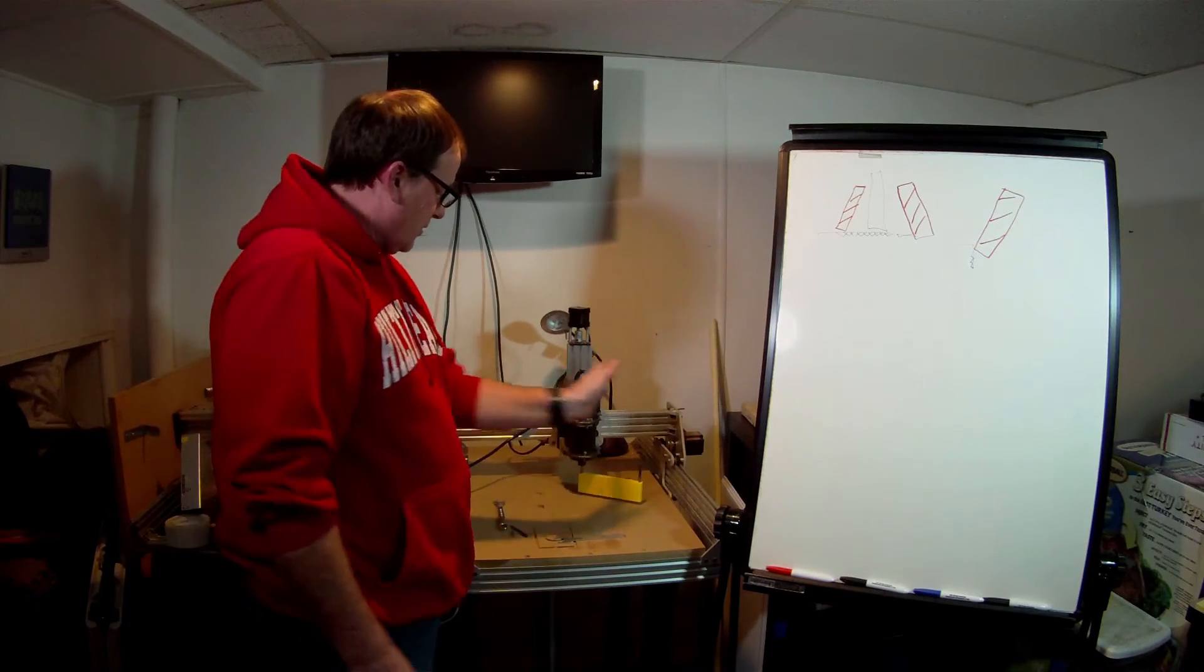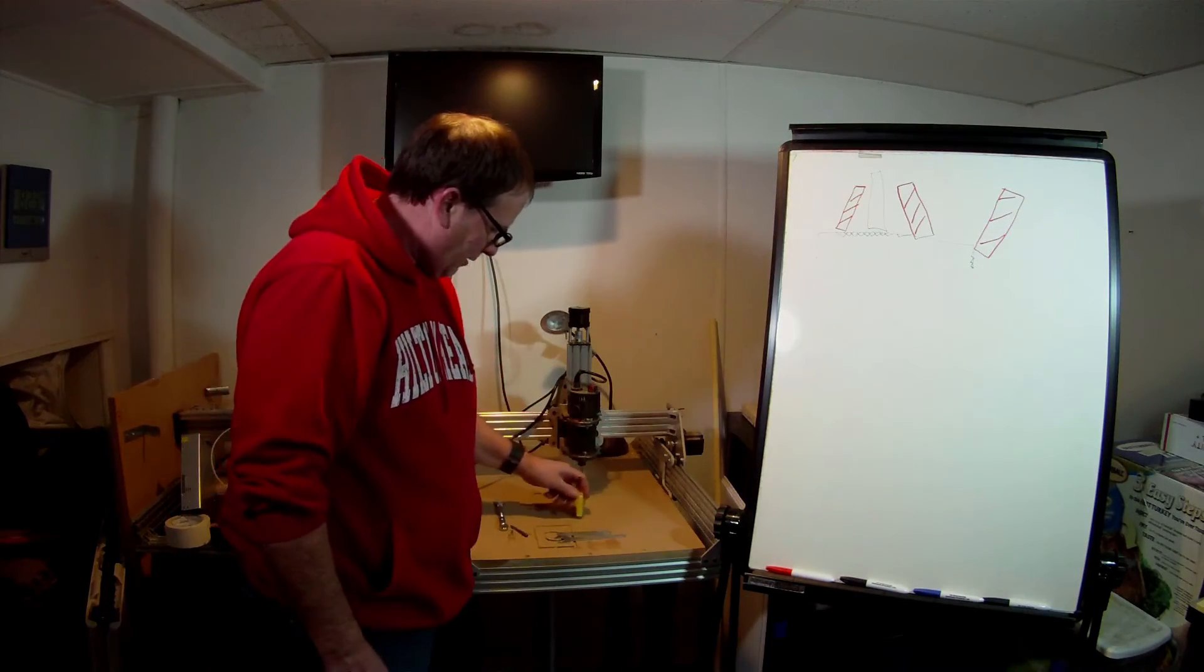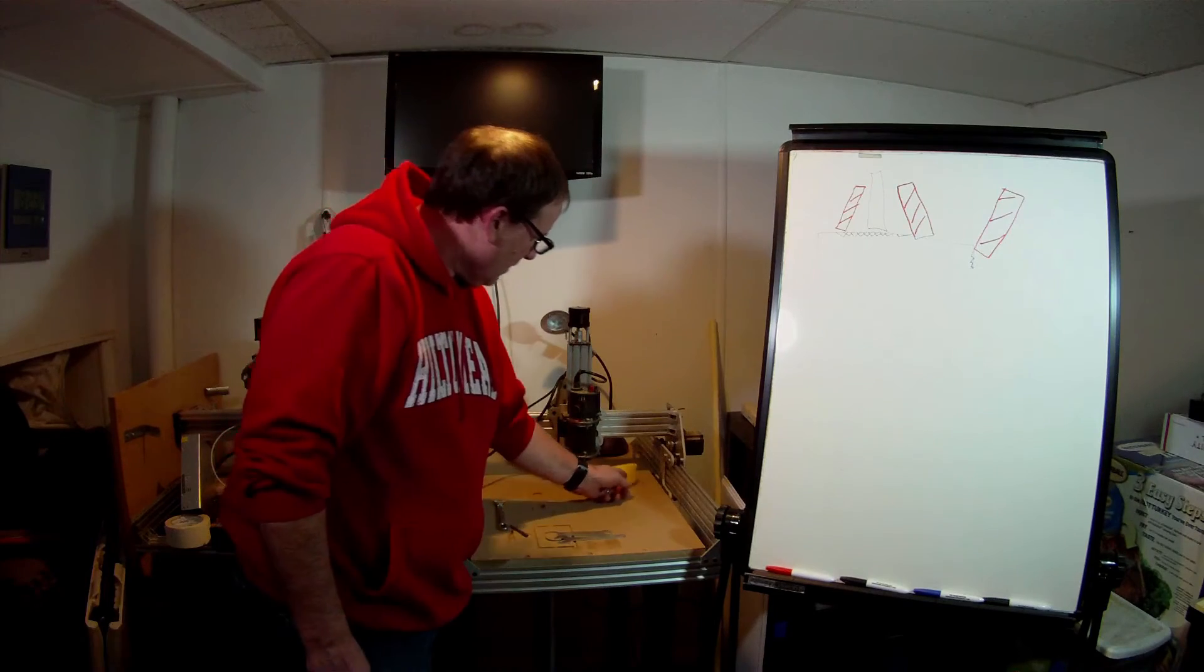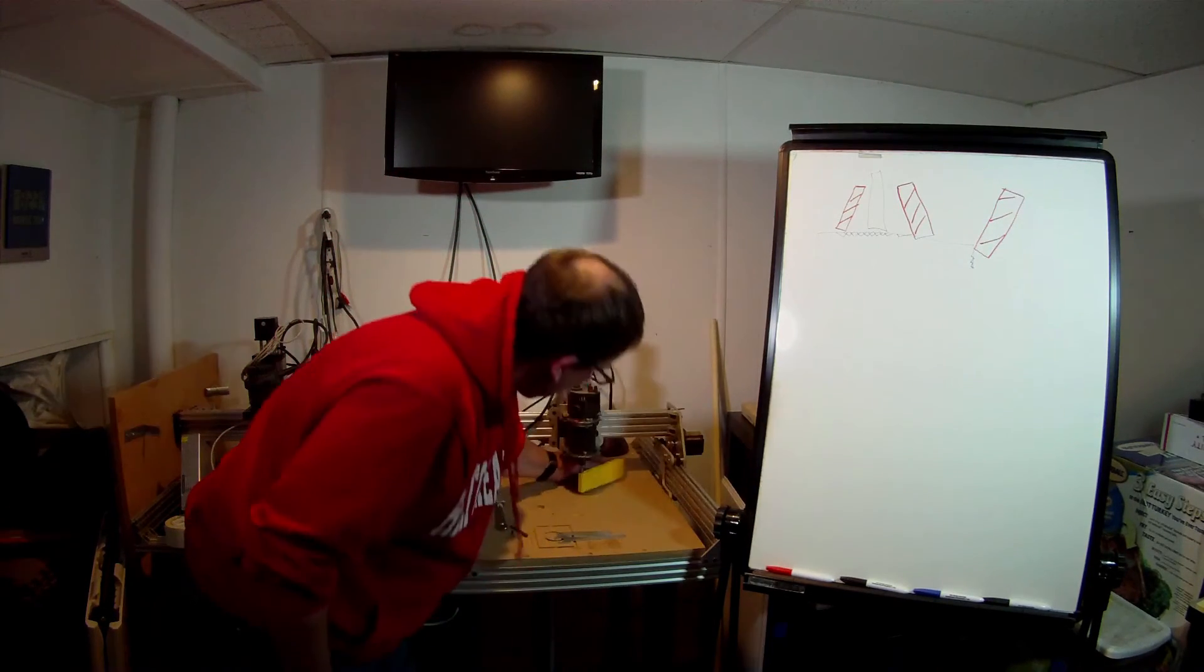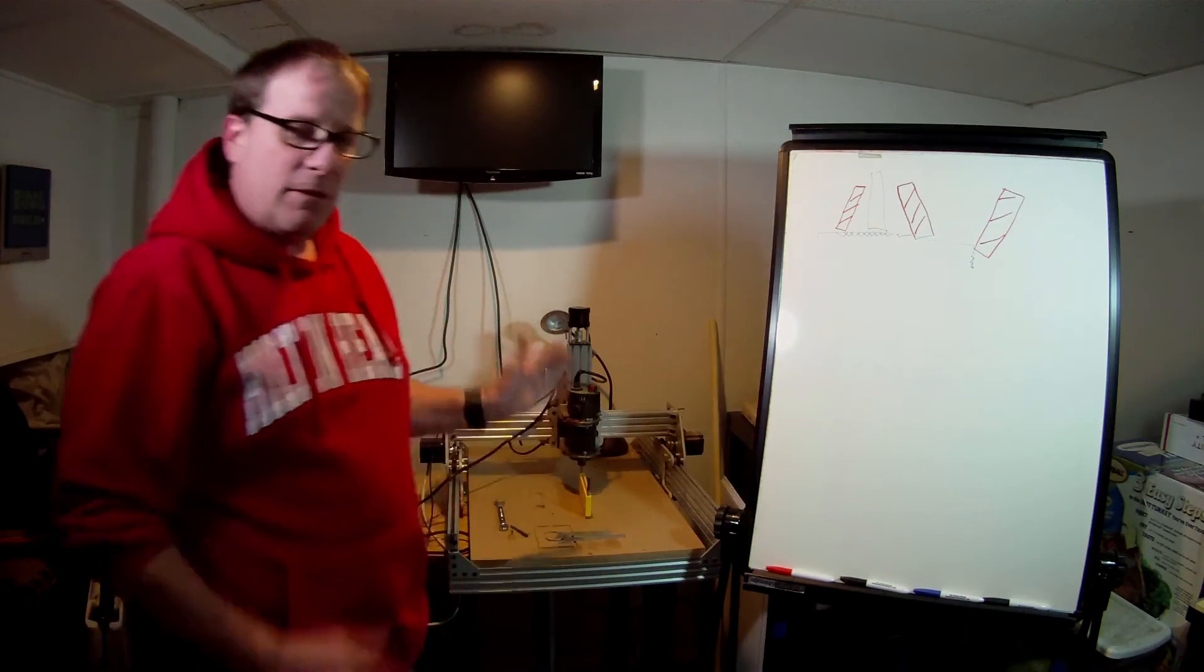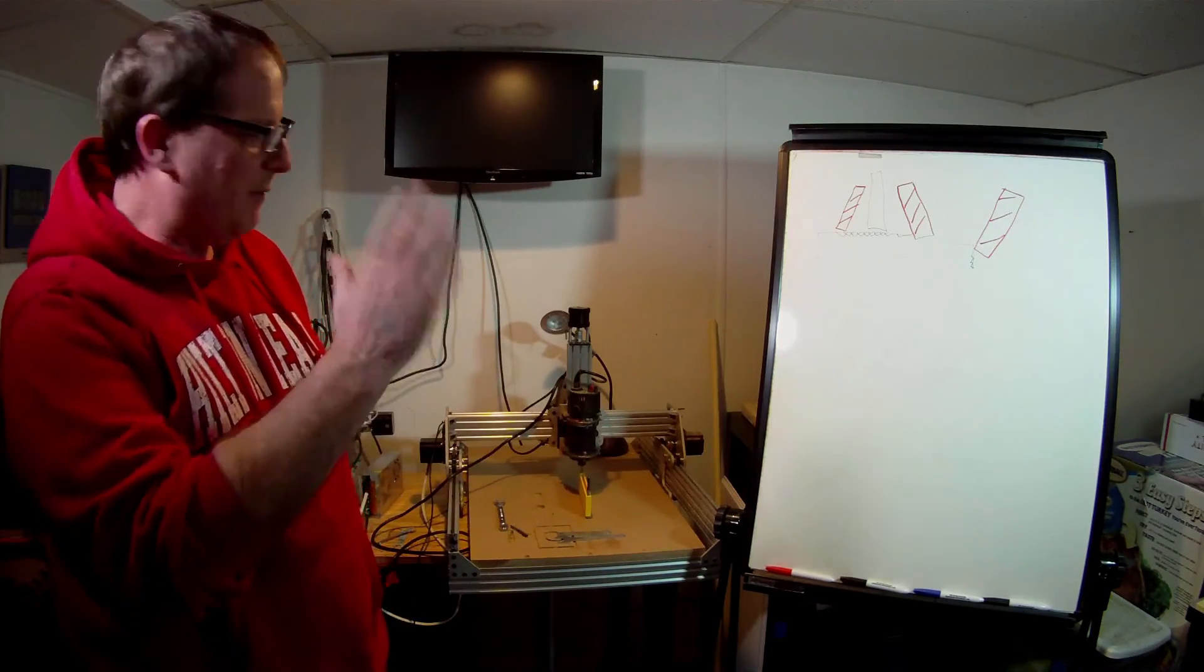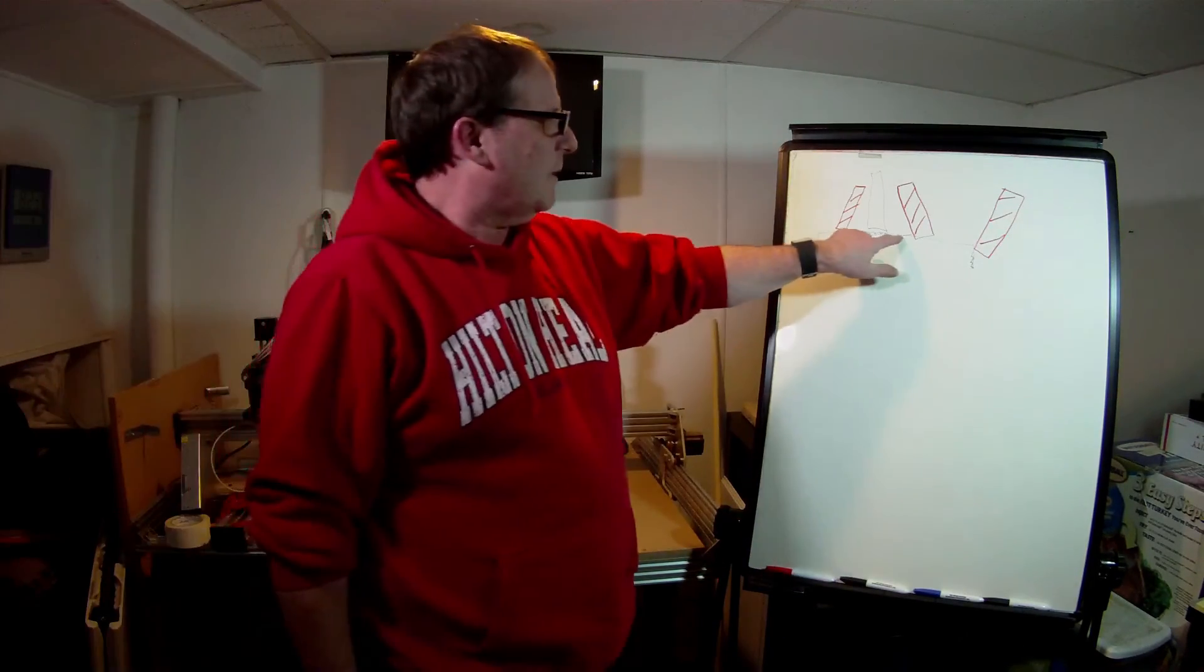And not only do you want to do side to side, but you also want to do front to back. So you would do the same thing here, and then run it around back. Now unfortunately with this, I got my bits too tall. But you'll get your router straight up and down, front and back. And that will do away with these cuts.